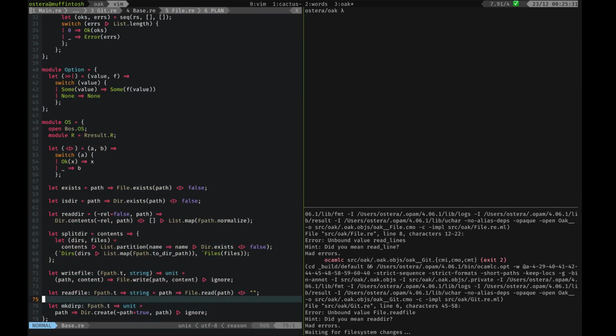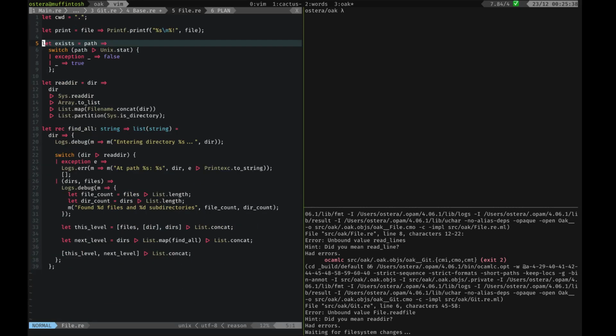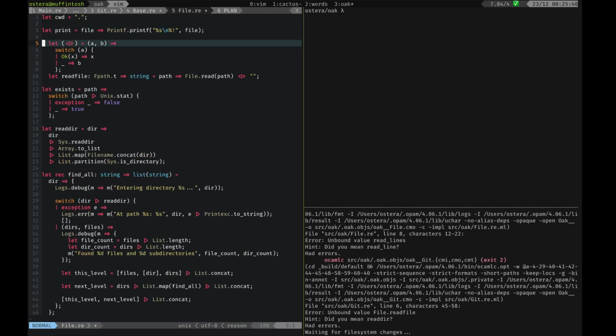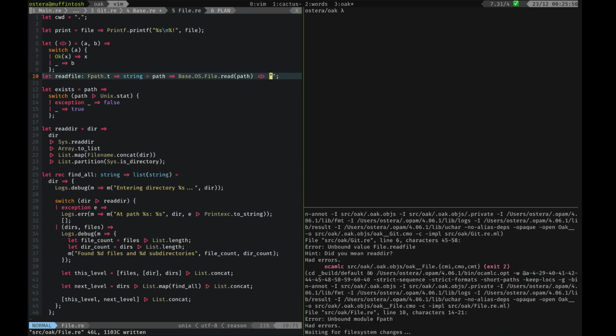So I'm going to copy just this line and this line. Okay. So I'm going to go into File, and we're going to essentially add some wrappers around it that do some nice things for us. We'll add a small operator that we're not really going to use outside, and we'll make this be a string.